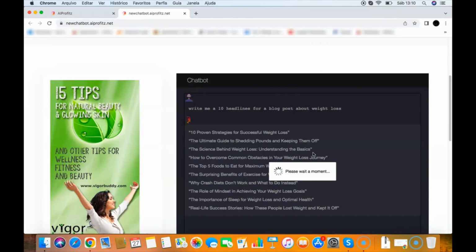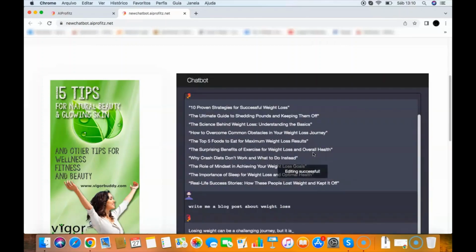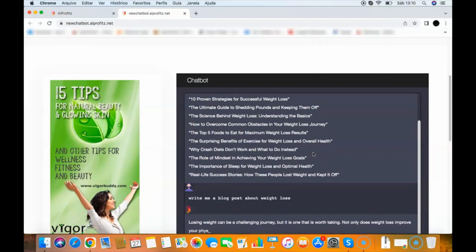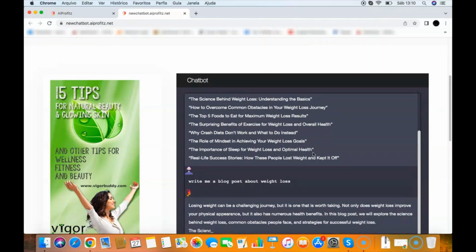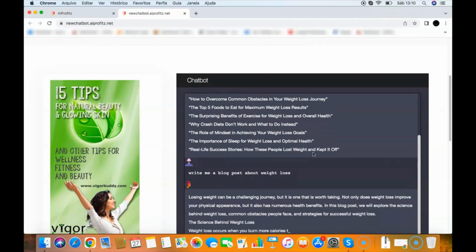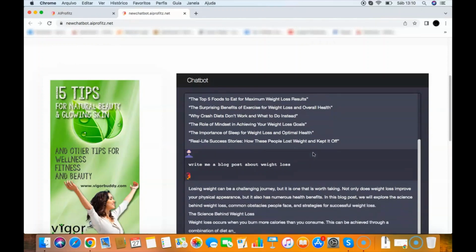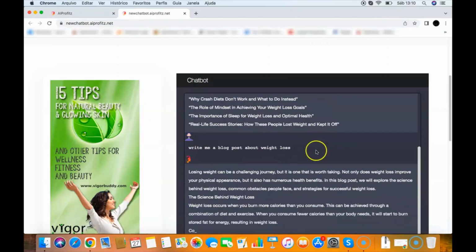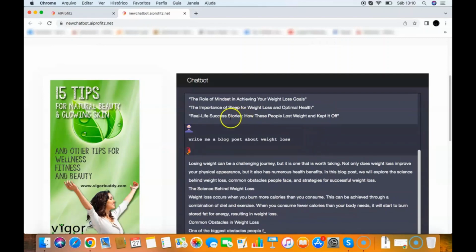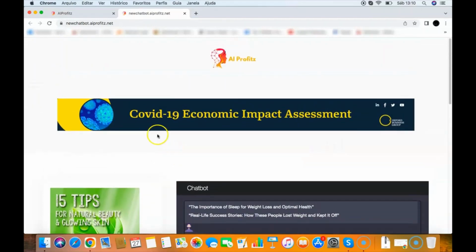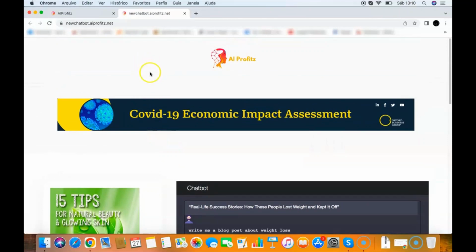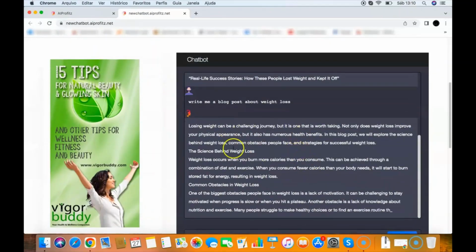Let's say you want to sell sales copies and marketing copies on Fiverr, Freelancer, Upwork, or you want to sell articles, or you want to sell ebooks. You can do that because the chatbot will do all the hard work for you. So you can create a fully online business with this simple chatbot. That's another way you can monetize your chatbot. There are many ways you can make money with this. It's very easy, very simple to do. I showed you here, it's creating the blog post now about weight loss.